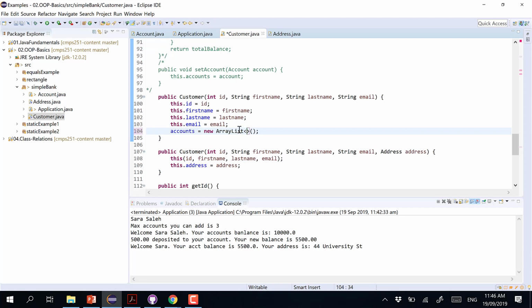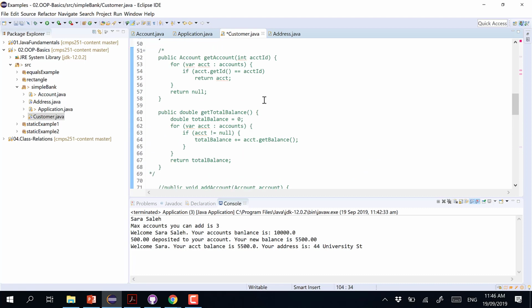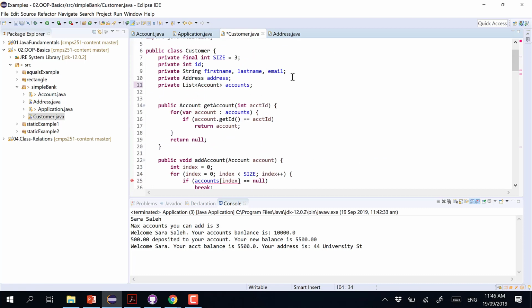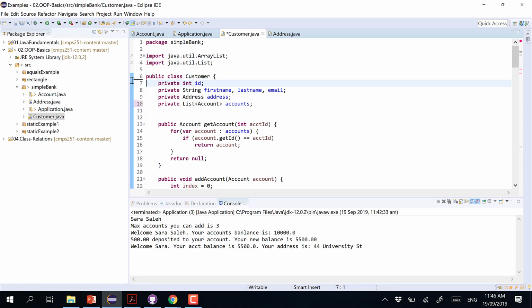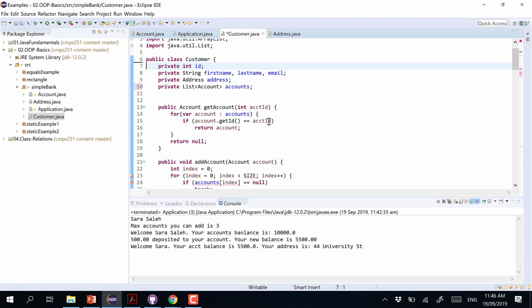So this is how I initialize the list, by creating a new ArrayList. But the good news here, I don't need the size anymore. So what I can do with this size, I just completely remove it. I don't need it whatsoever. Khalas. Now I can just add elements to this list as many as I wish, and later on we will see we can even remove elements from the list. No problem. Okay.